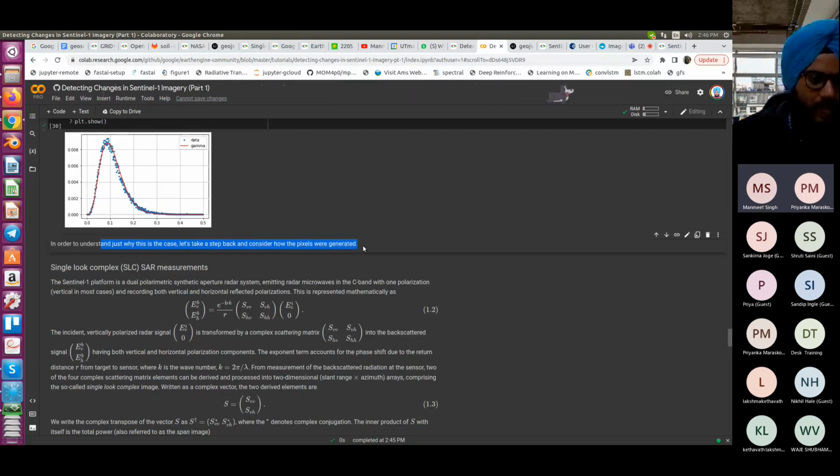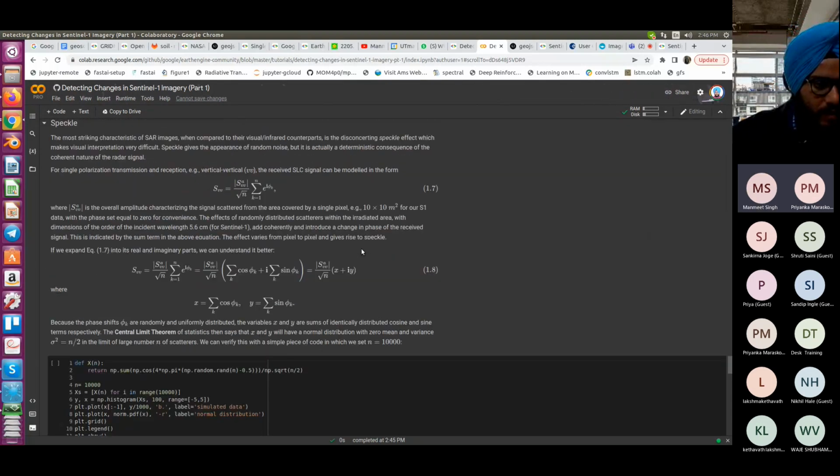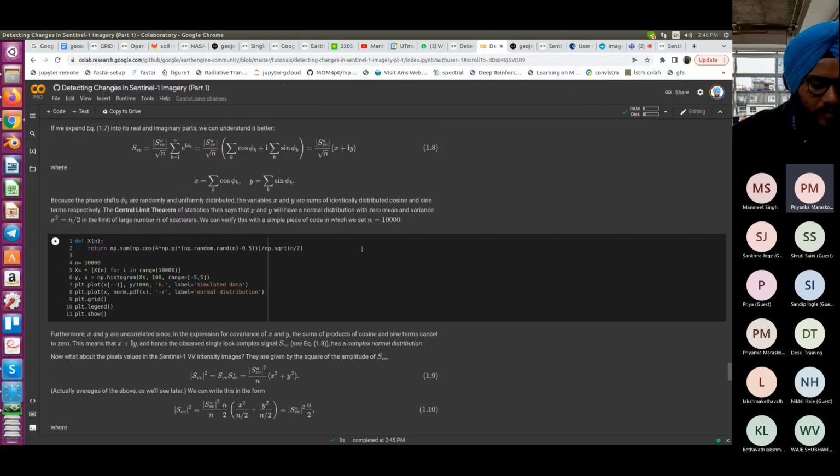Single look complex SAR measurements. We will not go into much detail. We'll just see the central limit theorem of statistics. It says that x and y will have normal distribution with 0 mean and variance sigma square equal to n by 2 in the limit of large number n of scatterers.